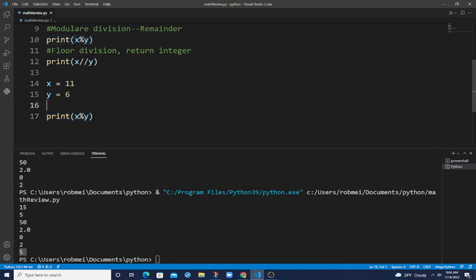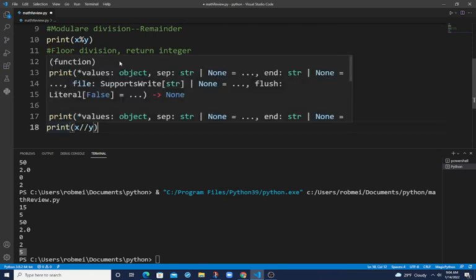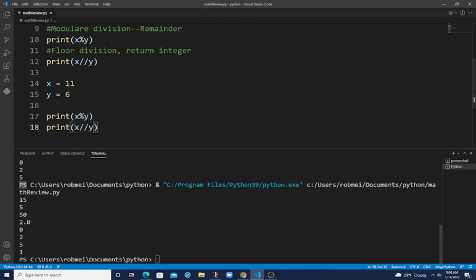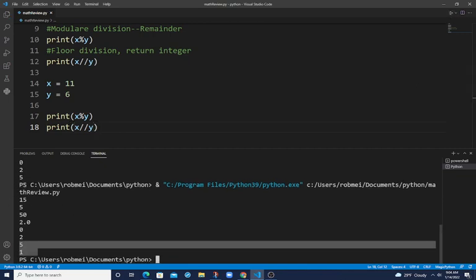So let me just go ahead and do the floor. So the floor division will return the integer portion of that, which would then be 1. So that's what these two numbers on the bottom are, returning a 5 for the remainder and a 1 for the integer portion. So those are our basic math operators. Those are things that are important for you to know for your exam. Make sure that you submit this code in Google Classroom, and then a couple of the other ones are going to have a little bit more intricate review.